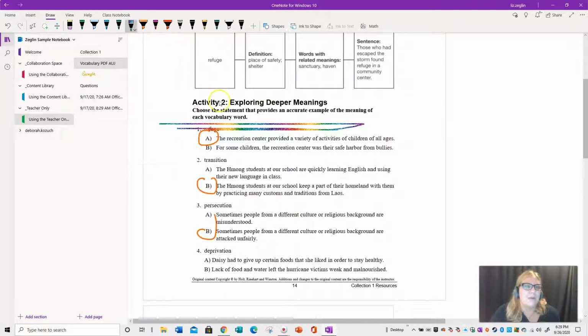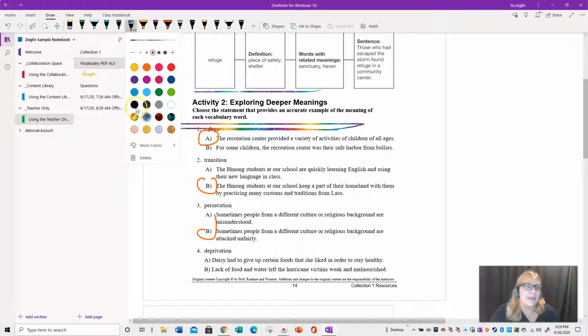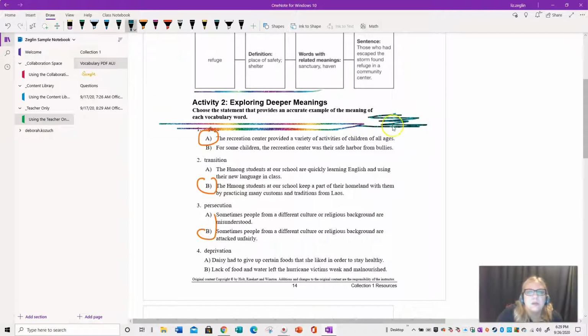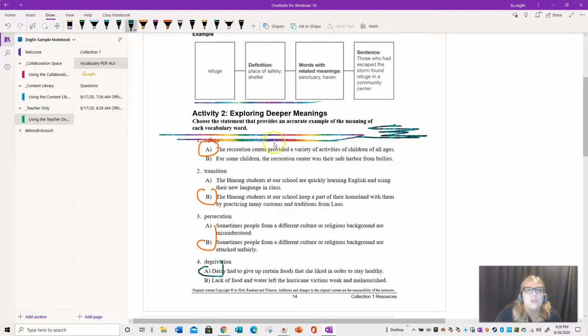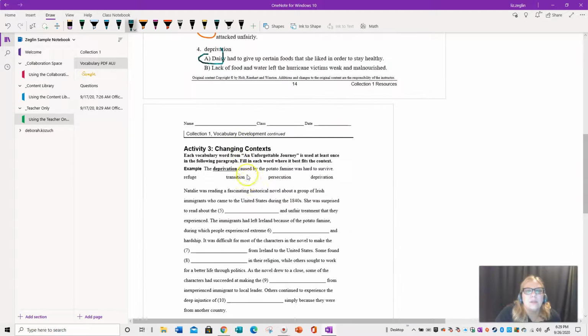Now, again, I don't know. It might depend on what version they have. So if they don't have the app, I'm not sure these always work. Okay. So they could just write on this. And again, I didn't resize this one, so it's small. So I would make sure that they definitely were typing, because it is really hard.